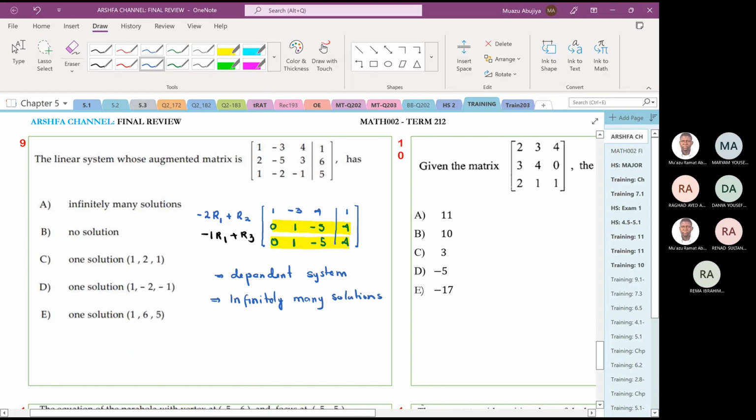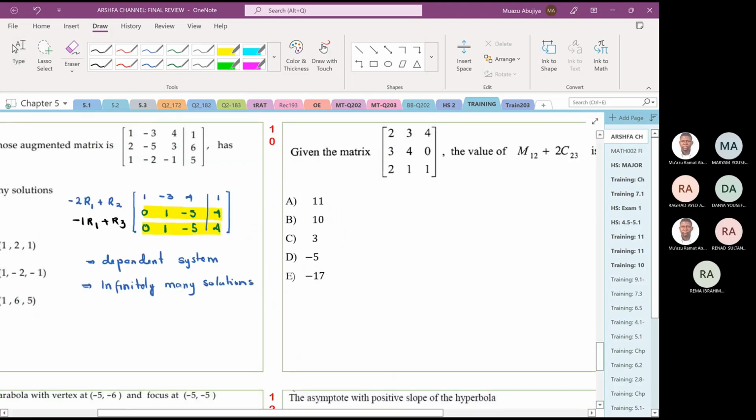But we conclude that when you look at this linear system, we are talking about 3 lines. You can see clearly that these 2 lines are exactly on top of each other. So the third one also will be on top of this one, and that is why we said we have infinitely many solutions. Is there any question here, please? Okay, no question. So let us proceed.